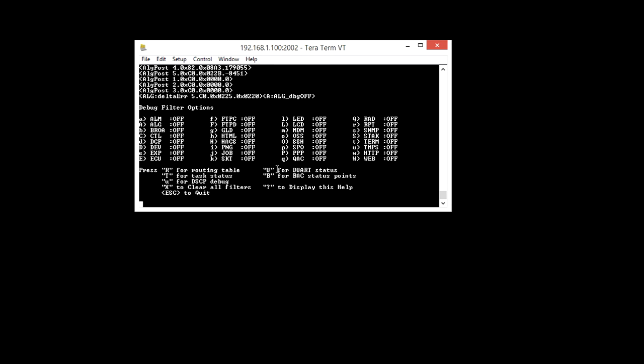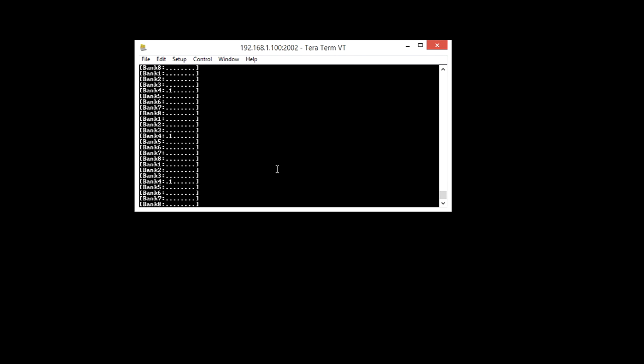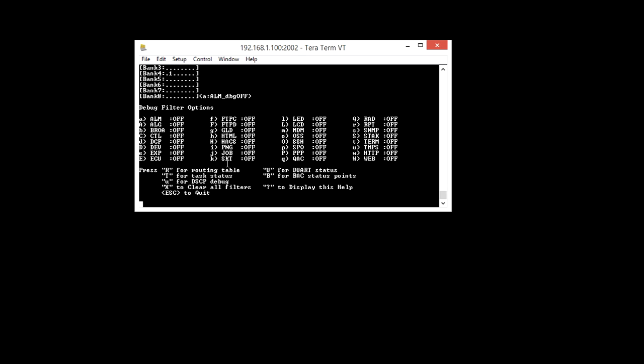Another one is lowercase a. This will go through all the alarm banks. You can see one of my discrete points is in alarm. That's why I got a one. So that's a good way of finding out if the actual hardware is working, is more what that's for. You wouldn't really want to use that for monitoring purposes. It's mostly just to see if the hardware itself is working. So we got a list of other options there. Like I said, they go more in depth in the user manual, so feel free to play with that at some point.